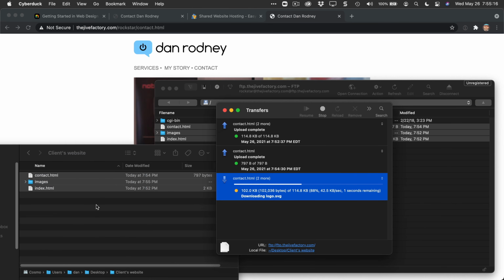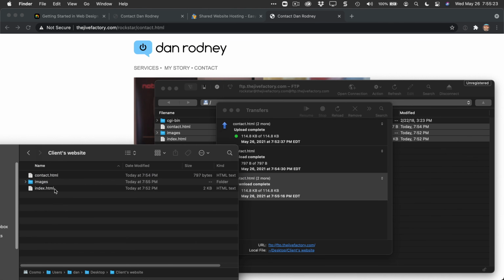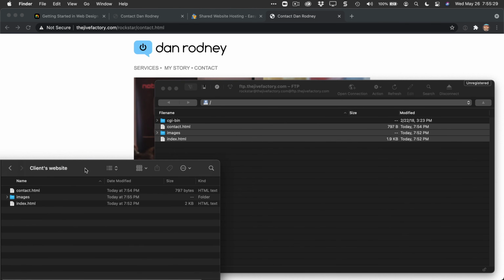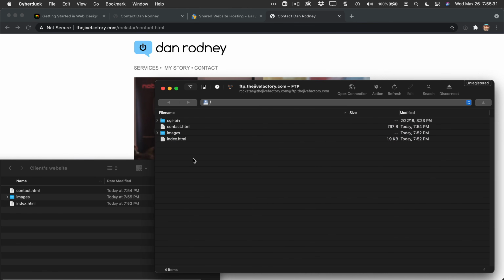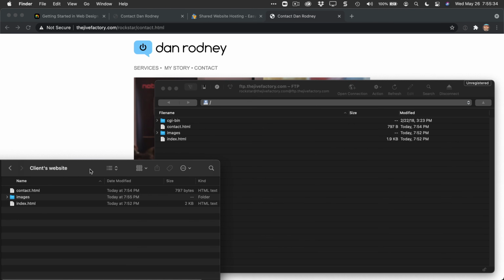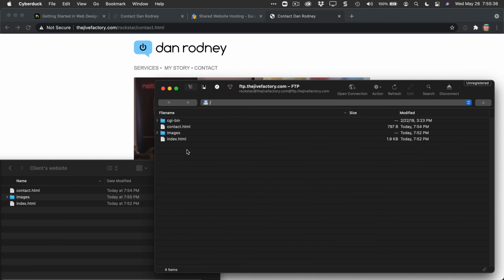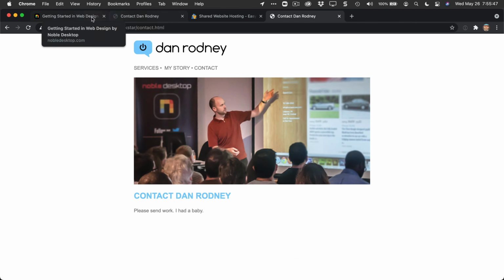And then once I have it, now I can open it up in my code editor. I can make changes, make sure I like those changes. And when I'm all done, I can re-upload them to the server. And I've just updated somebody's website. So there's just your local files and your remote files. You work locally, make sure the stuff is good. When you're done, you upload those through FTP to update the live website. That is the general practice, the general idea of how this works.